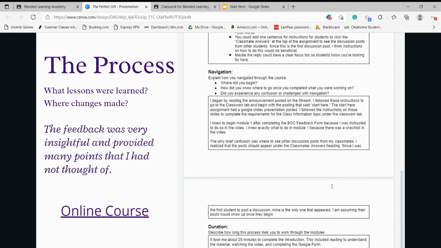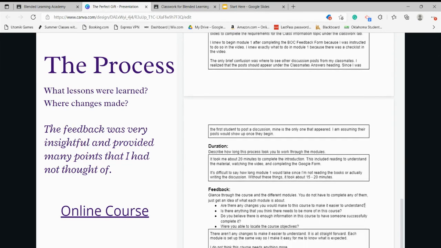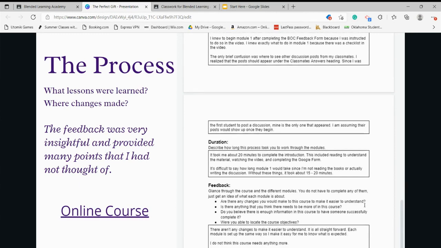So, this is something that I would think about when I test this again before I ever put it out, is maybe having more than one person come in and test this out and see what it looks like when there's multiple people posting in the discussion board and replying to each other, to kind of get that part of it filled out.